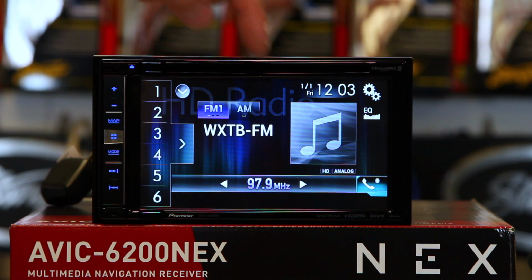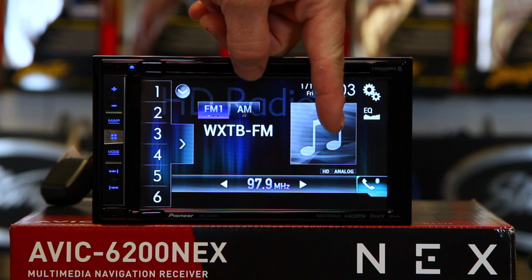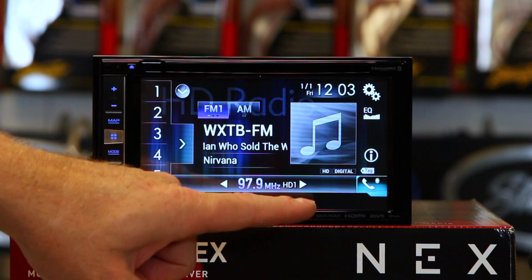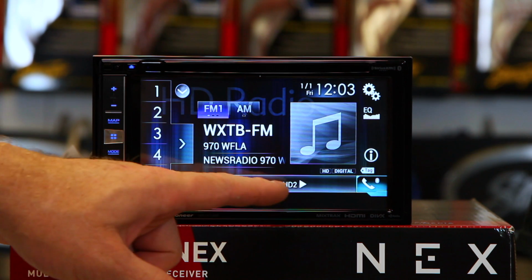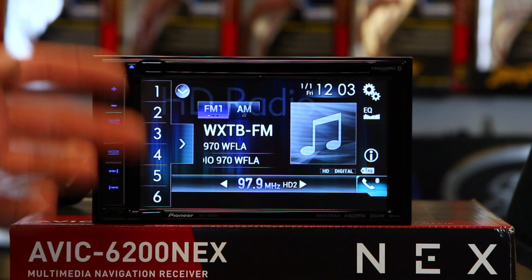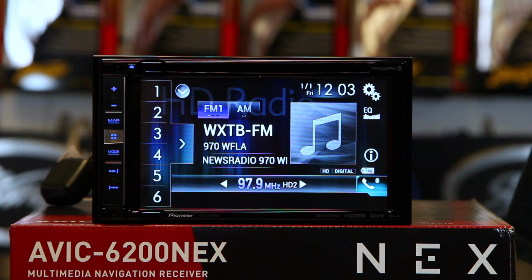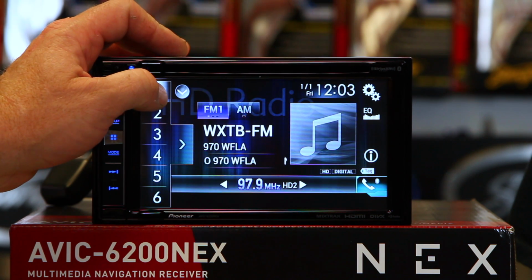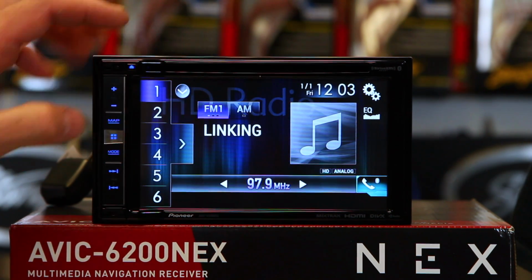So we'll go here. Right now it says analog HD. Once it switches over to digital, you'll notice that it all of a sudden said HD1. So if we tap here, it'll change to HD2. Now we have two totally different stations on one station. We can make them presets, we can switch between them, we can do whatever we want as far as that goes. Now if you do make it a preset, when you go from one station to the next, it is going to say linking.